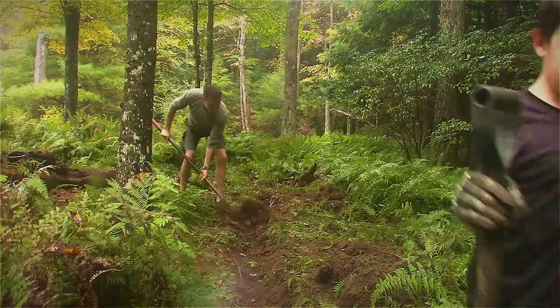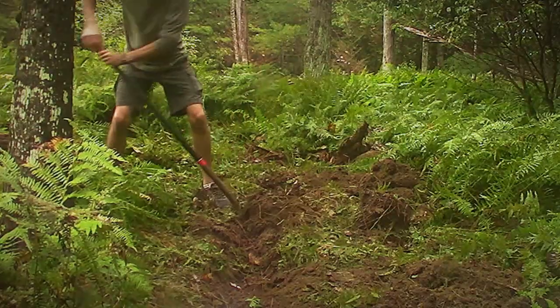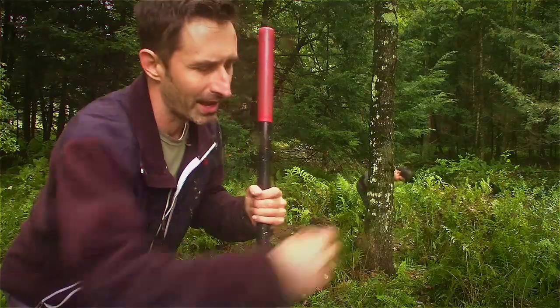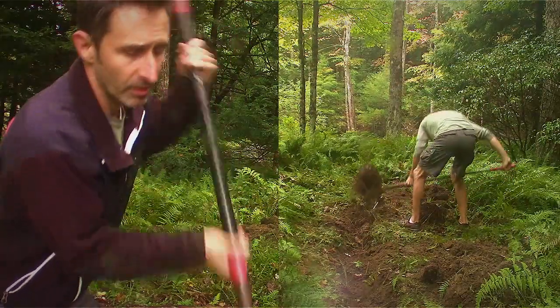I think this is something I'll be handing down to him someday, and he could even give it to his grandkids because they're so well made. I've used a lot of tools in the past where the handle will break off, or even just when you're using it, you feel like, I can't put that much pressure on this because I'm afraid I'm going to snap the handle. I never feel that when I'm using any of the Razorback stuff.